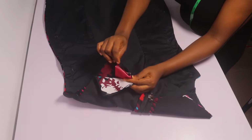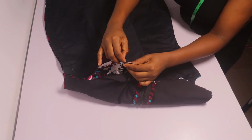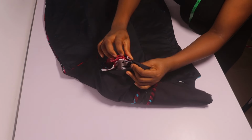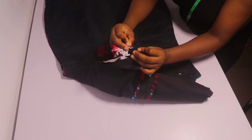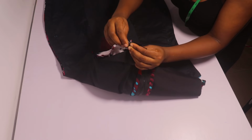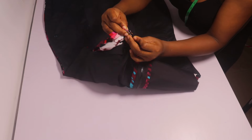So the next thing I want to do is to join the shoulders. I'm going to align my shoulder fabric to fabric and then lining to lining, and I'm going to pin this down. Okay, I just want you to know that you need to pin it down so that it stays in place, so that it's going to align accurately.